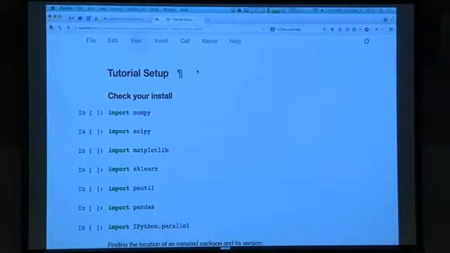So I executed the title, and it doesn't do anything. It just moved the focus down. And if I hold Shift-Enter again, you can see that this time it imported numpy. And I have in this line a different prompt identifier because it has been executed for the first time.